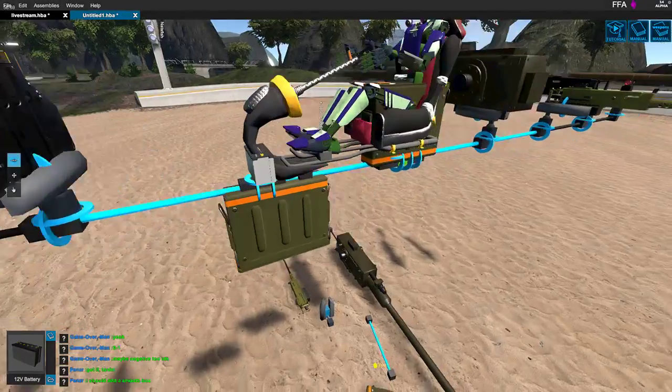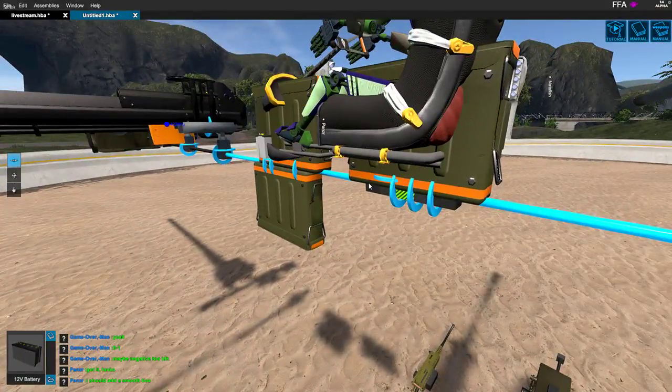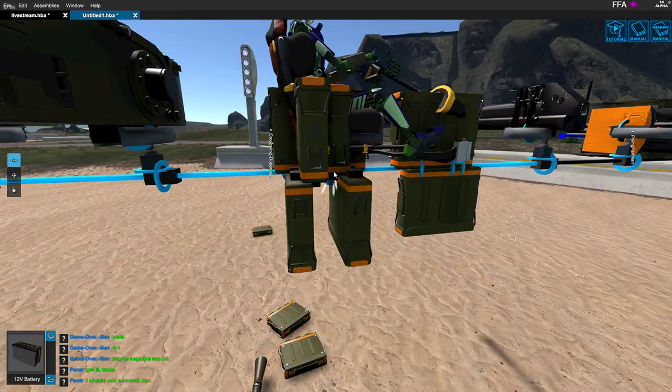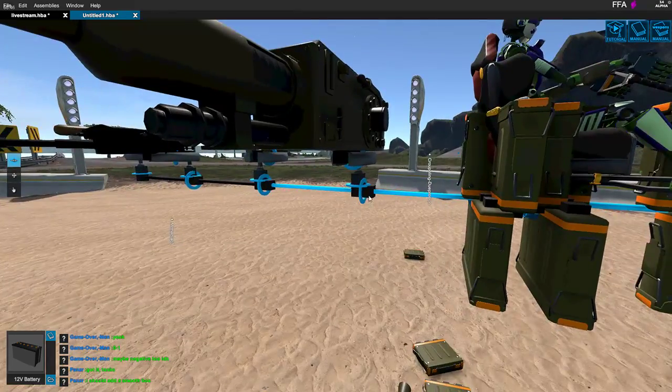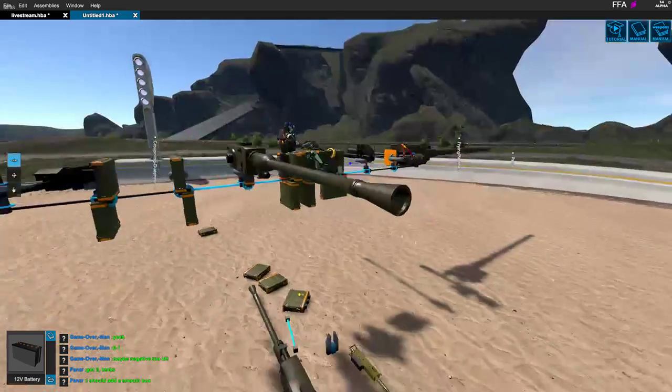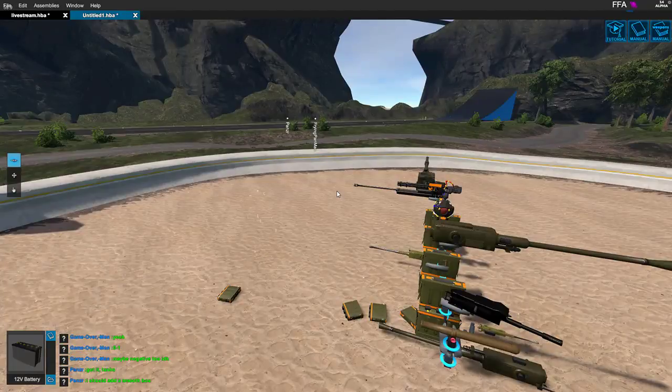We're going to need some serious ammo crates here, so I'm just snapping a whole bunch on just so we can have some fun with this. Let's see if we can get some more in here. We don't want to run out of ammo. Okay, so we got enough of that. All right, so now, watch this.